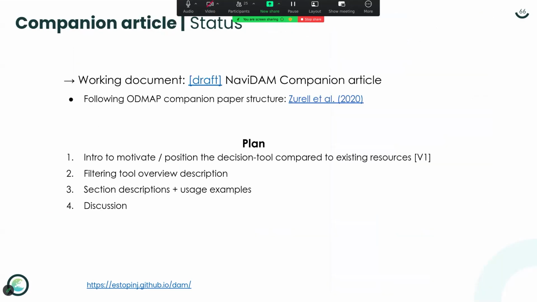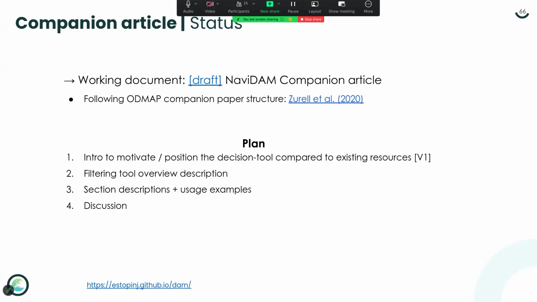Finally, we are working on a companion article describing the decision tool. There is a working document here. It will be accessible with the slides being shared after the seminar. It follows a quite simple, descriptive structure, with a general introduction motivating why such a tool, according to us, is necessary, and how complementary it is, for instance, to the conceptual reviews that we've seen before.